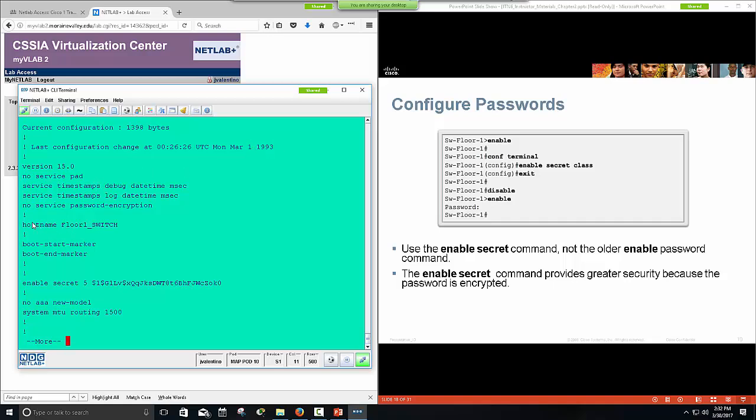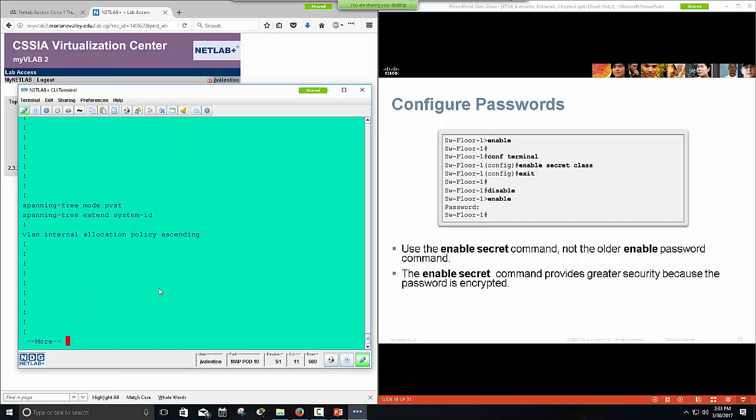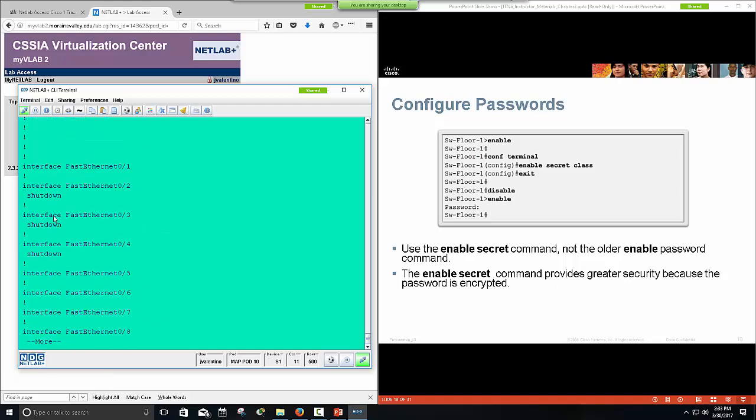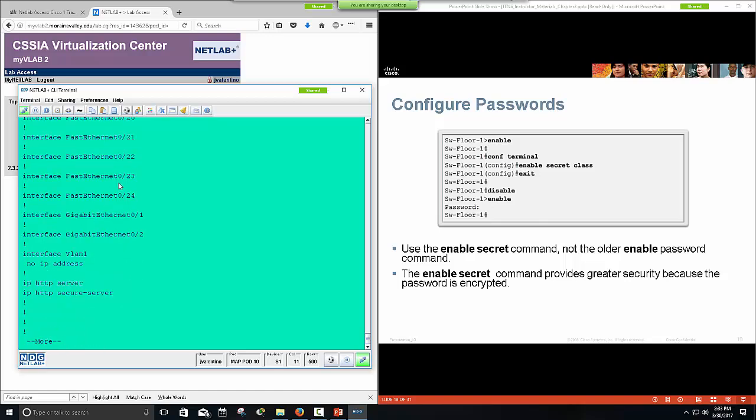We have the host name that we've configured. And look at this, enable secret 5. 5 means MD5 hashing. And here is the built hash of the word class. No shoulder surfing here, no plain text password being shown. We have an MD5 hash, which is the password of class here. Cool. If you wanted to, we can spacebar down through our entire config, see how every single port is configured. That's kind of cool. Yeah, nothing on those yet.